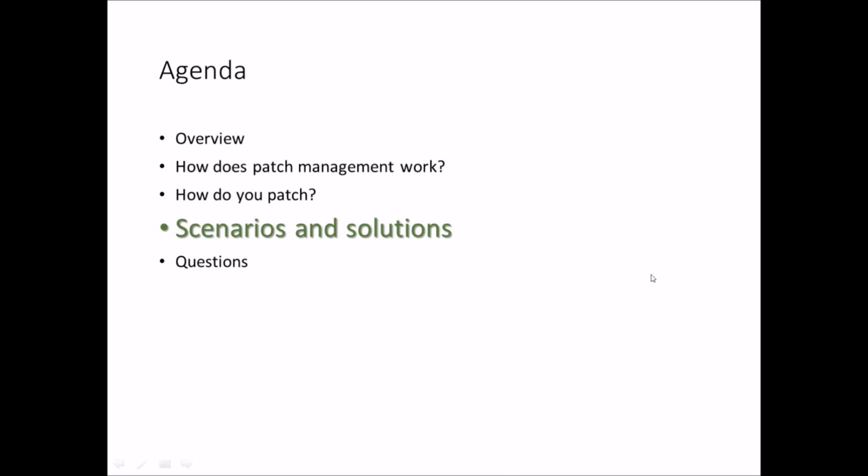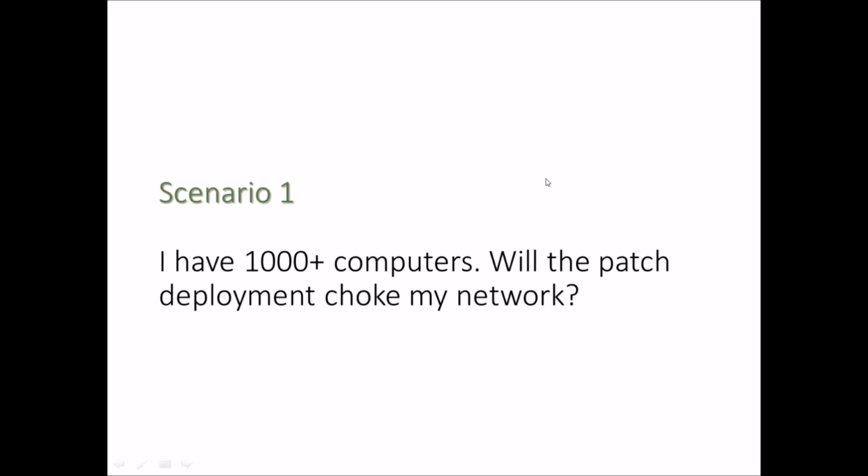Okay, so we have seen the two modes of operation and the settings what you need to do on the desktop server. Let's see some scenarios and the solutions. Basically, this scenario one is telling us about the concern on the bandwidth and performance. Okay, when you have a large number of computers, will it choke your network bandwidth?